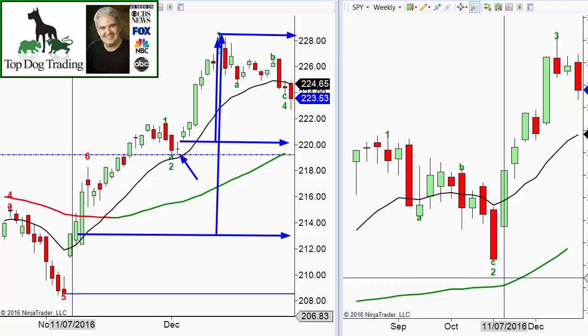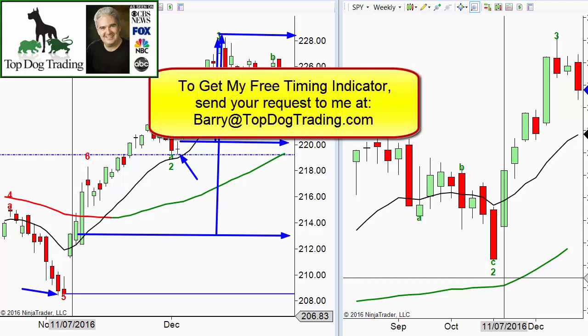And one other thing that I would say too is timing is absolutely critical. So you might ask, well, how would you know to get in here? Of course, that's a 5-wave pattern. That's your average trend. So a trend reversal there was to be expected. Also, timing indicator would indicate that.